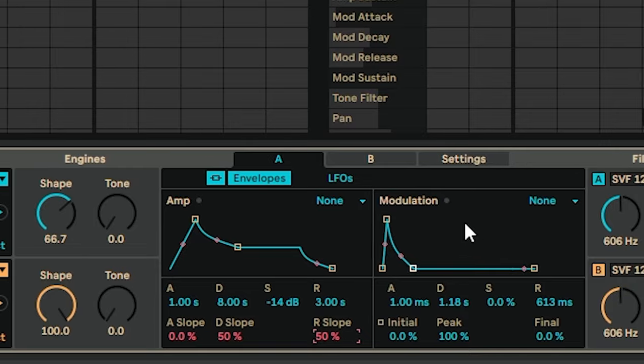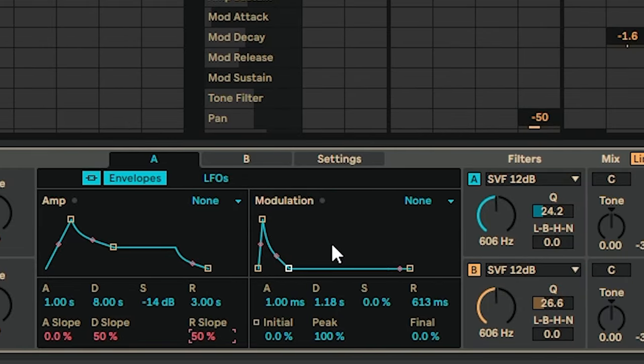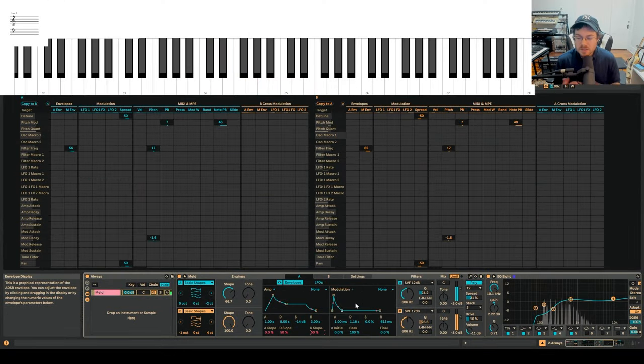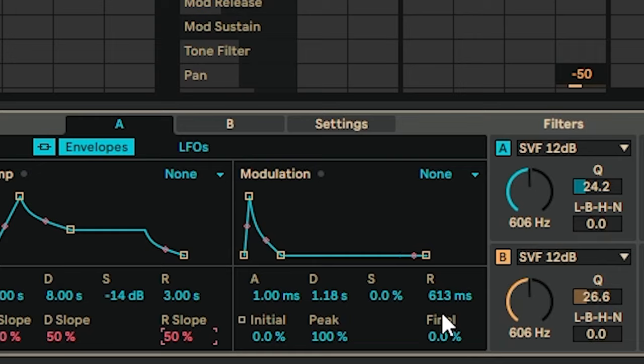The second step is the modulation envelope. That's going to do something different. That's going to affect the filter, which is going to give us that nice filter sweep sound that we recognize, makes it sound like a classic string synthesizer patch. So basically, these settings you can use right here. You'll notice it's more of a blade shape.